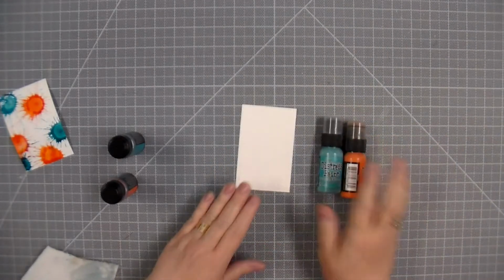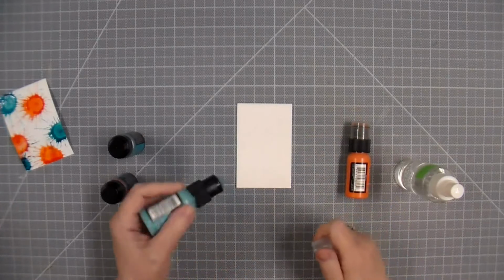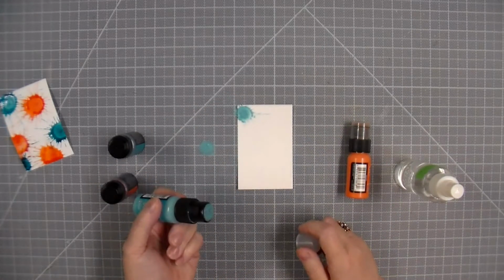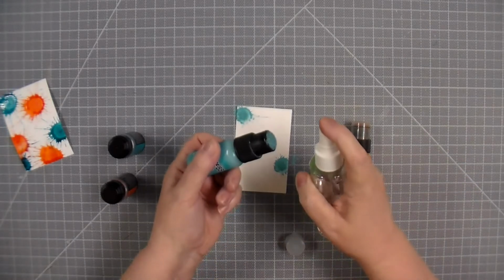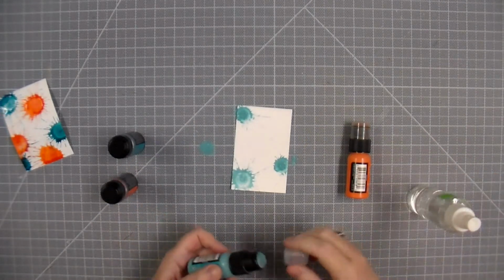Now I'm going to do it with the distress paint, and it is very thick, so you need to actually spray it with water. I've showed you here that I've done it a couple times and you don't get a very good splat, but if you spray about 3 sprays of water, you'll see that it creates a much better splat.